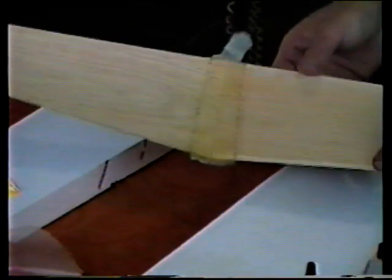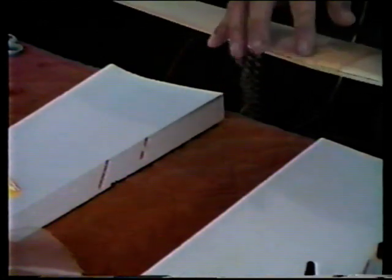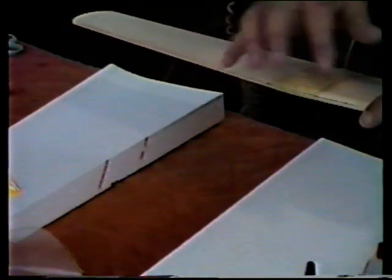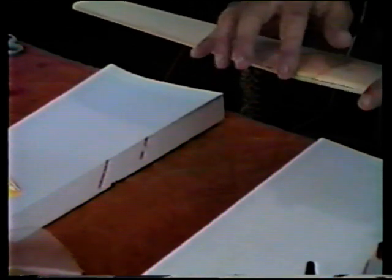We're going to probably just set this aside for a little while to dry. Half an hour or so, then we'll come back and trim this with a razor. Anything that doesn't stick up, it's not a problem.